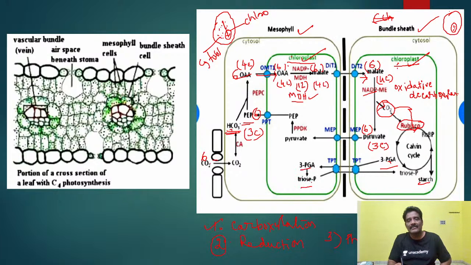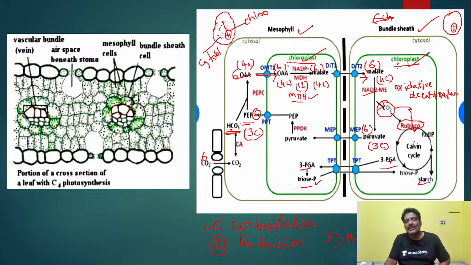Trioses are formed here. PGA is formed. After that, trioses, glyceraldehyde 3-phosphate. You know very well what the fate of this is; it is not necessary for you now. Okay, starch formation will happen. Just remember, the carbon that is removed from the malic acid in the form of carbon dioxide will be involved in the Calvin cycle, and you have to understand that point very well.